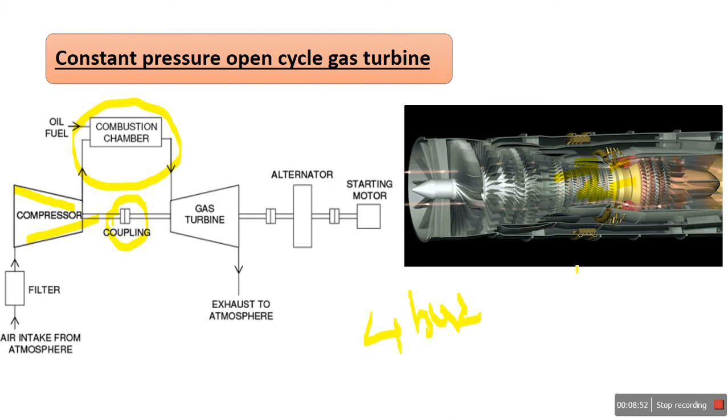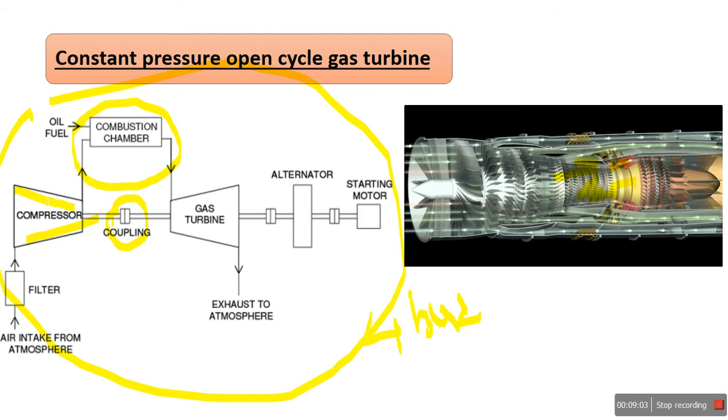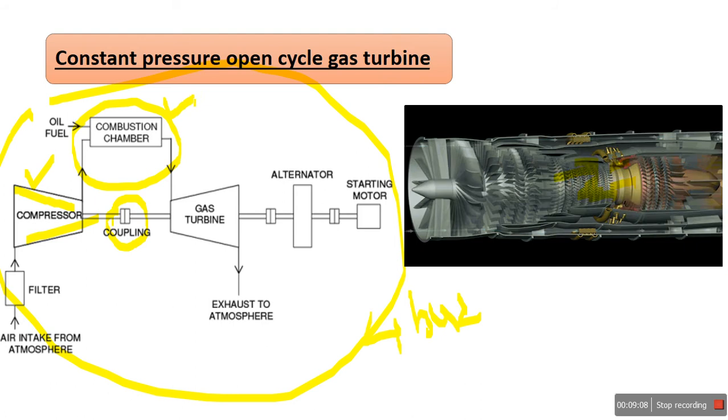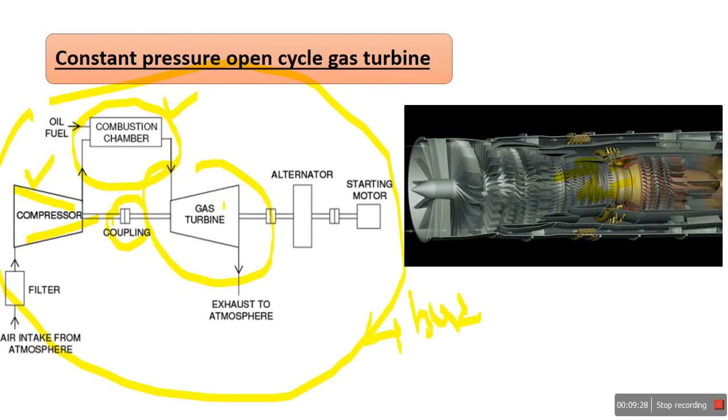As compared to the IC engine, where suction, compression, expansion and exhaust are carried out, the whole 4 processes, within a single cylinder, in the gas turbine the suction and compression are carried out in the compressor. The addition of heat takes place in the CC, and the expansion of gas is carried out in the turbine, and then the exhaust is carried out in a different place. So the 4 processes are carried out separately, compared with the IC engine.